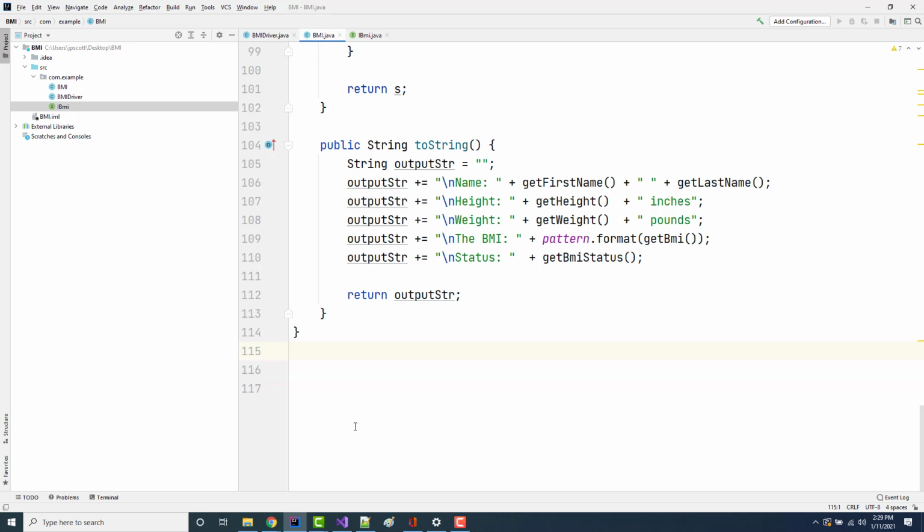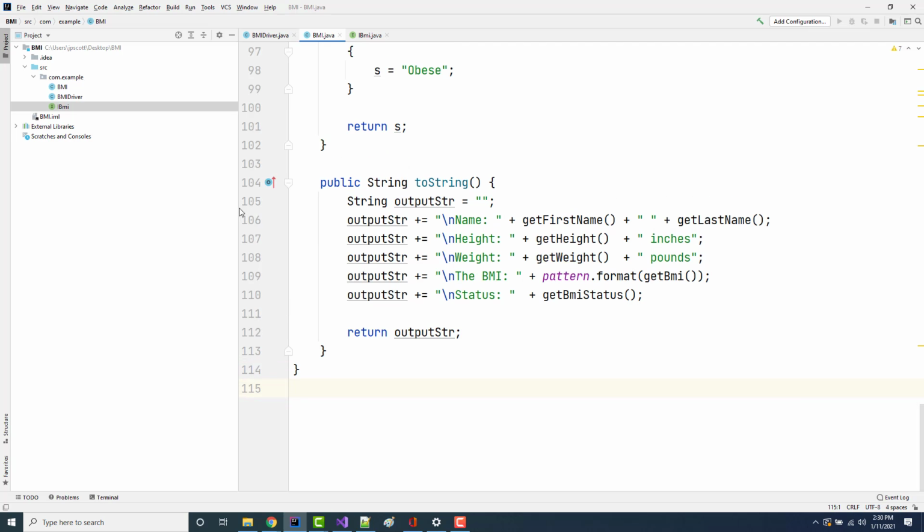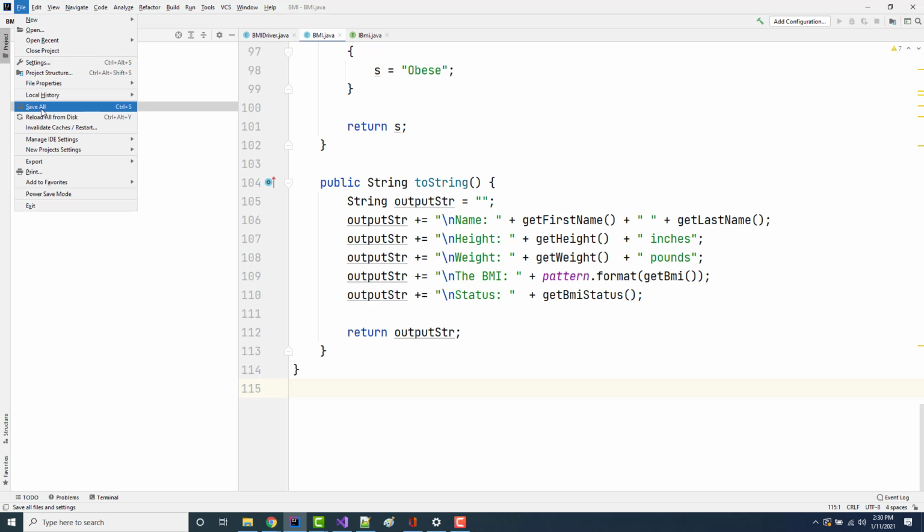All right? Now, what we do is we go over now, and we're going over to our driver. Okay? We're going over to the driver. So, if you haven't saved this in a while, I haven't. So I'm going to do a File, Save All.